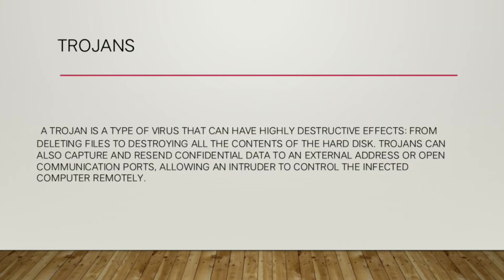Next is Trojans. A Trojan is a type of virus that can have highly destructive effects, from deleting files to destroying all the content of the hard disk. Trojans can also capture and resend confidential data to an external address or open communication ports, allowing an intruder to control the infected computer remotely. The term is derived from the ancient Greek story of the deceptive Trojan horse that led to the fall of the city of Troy.